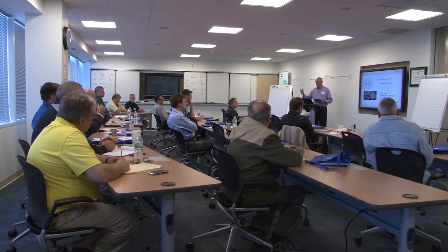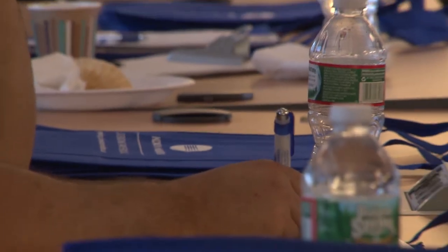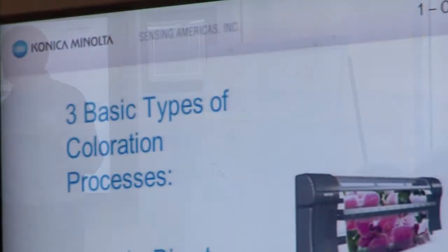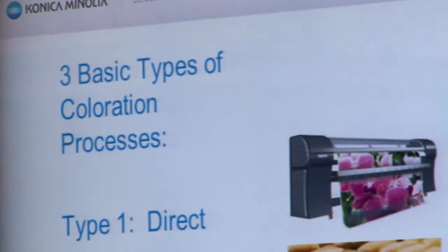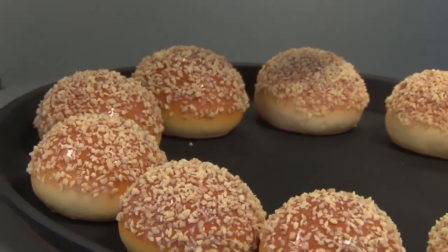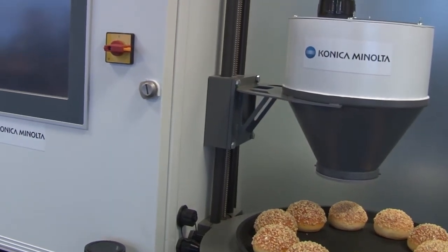Nobody has really specialized that much in color and gone through some of those principles. For many involved in color critical manufacturing processes, understanding statistics as part of process control is essential but not easily understood. Konica Minolta Sensing's new process control color — applying SPC to color seminar — educates participants on how to control color and improve color quality in their production line, through discussions on coloration process, color variation, statistical process control, and the fundamentals of measurement systems, helping attendees gain valuable insight into reducing waste and saving time on the production line.